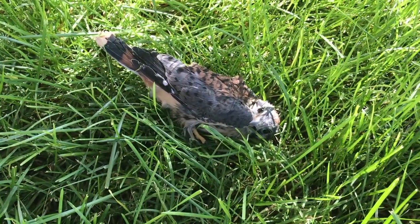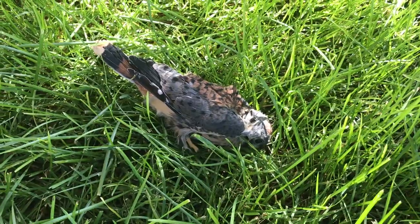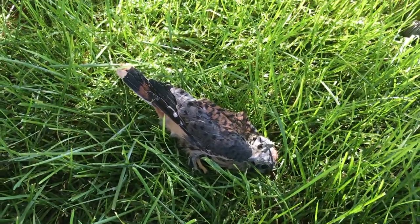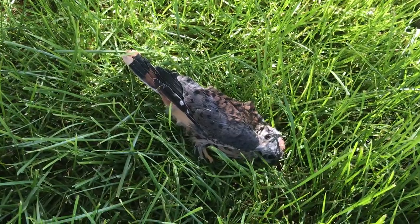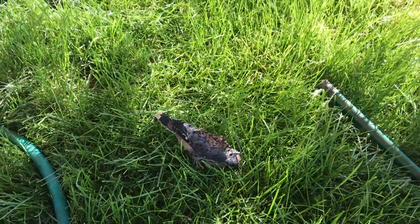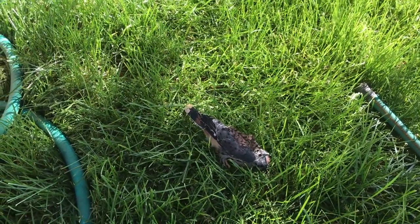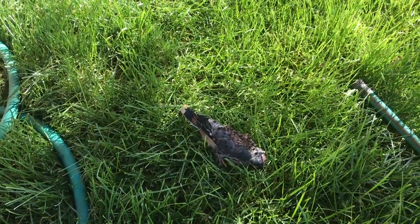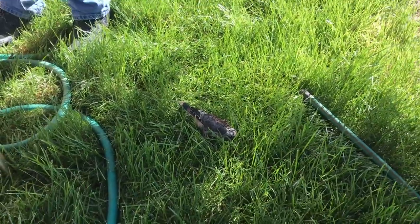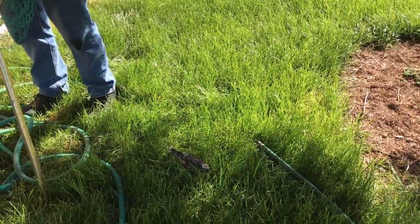Let's just let mom and dad do their thing. You think they'll come feed him? Oh yeah, that's what mom and dad do. What about when the sprinklers come on? Whenever I turn them on — I'll get them off the grass for that afternoon or evening, or I can wait until tomorrow. Once we leave he'll start walking around, and right now this is nice and shady — it's a nice spot for him.